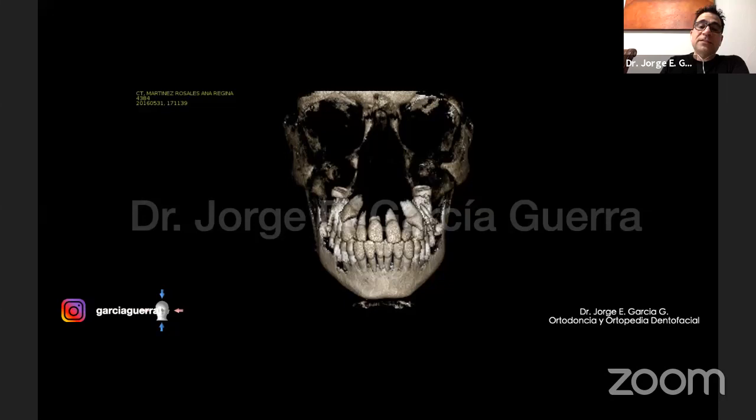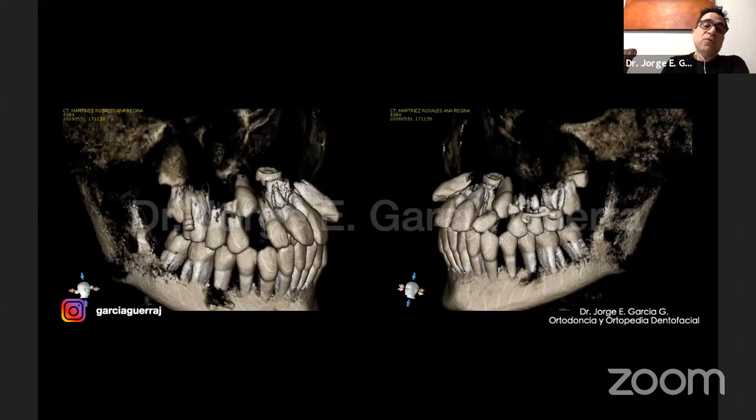Now, this is an advanced CBCT. Now we can see that the canine is moved, okay? The one on the right moved very easily and it's in the position that we want now. Now the one on the left at the beginning, it didn't move. So you can see there that we changed the approach that we were doing. We took off the chain that we had put under the flap and we did this power arm like we saw in the previous treatment. And we started to pull the canine to the buccal. So it erupted. We can see the mini implants in the CBCT.